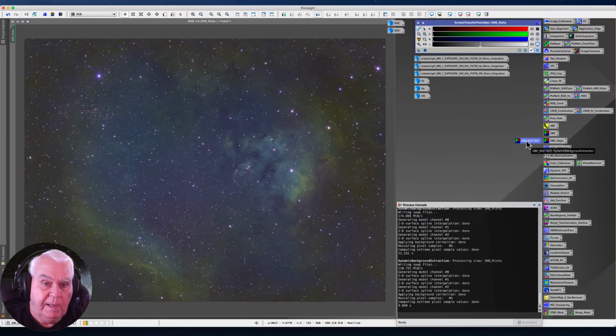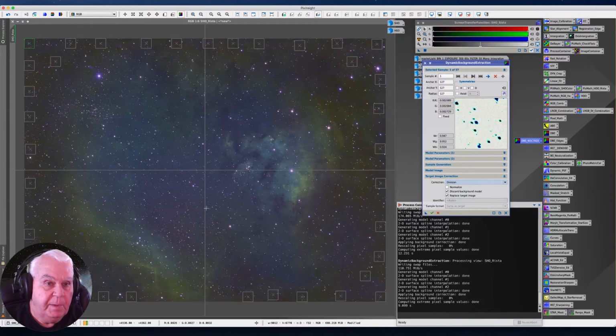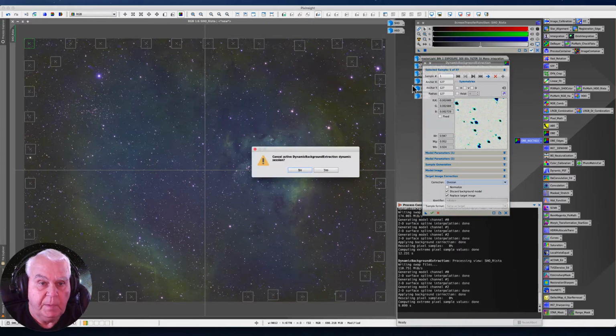So now I have this saved. If I want to come back, it's going to recreate these boxes precisely where they were when I ran the gradient removal for the first time.